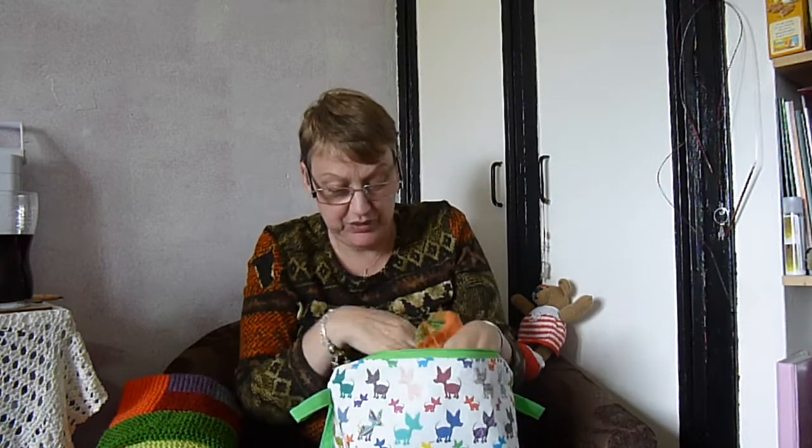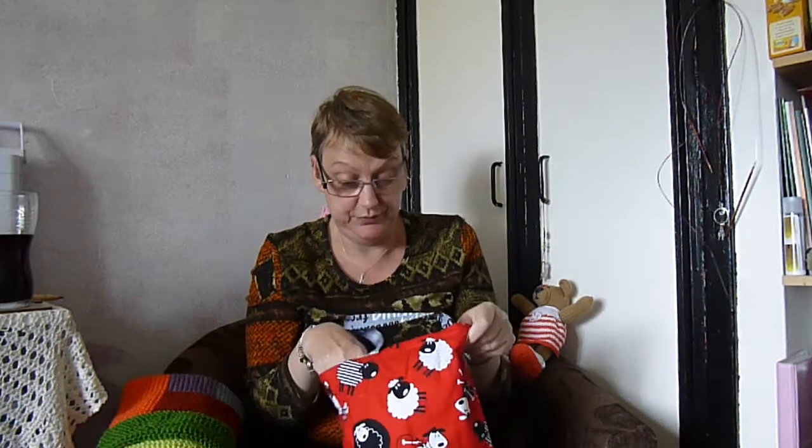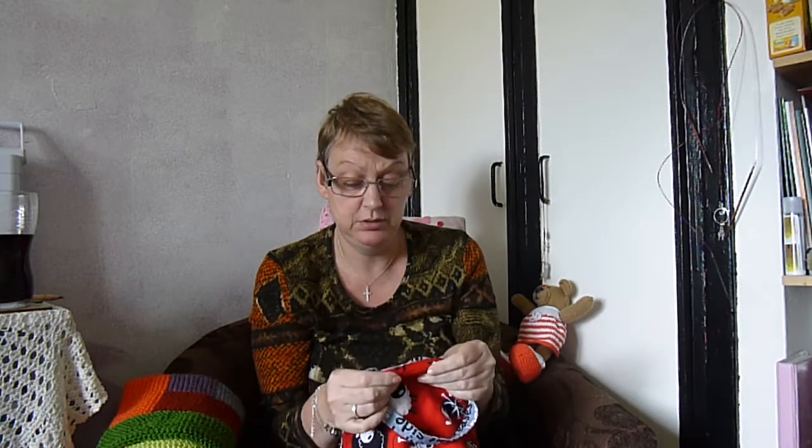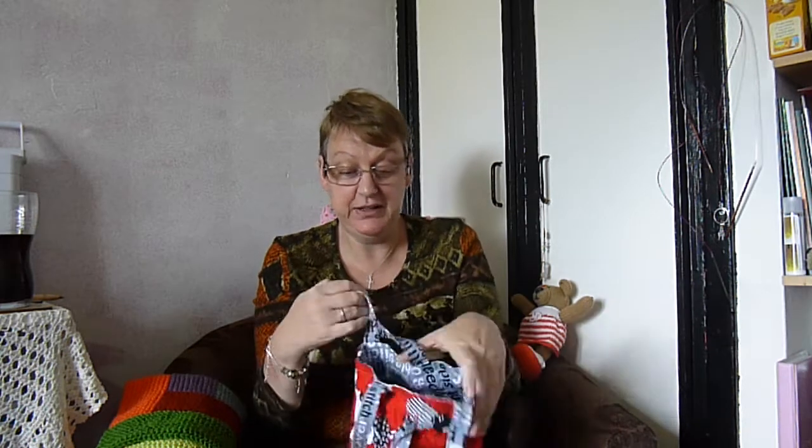So I'm going to have a busy weekend, knitting wise. And the only other thing I'm knitting on at the minute is in my Silver Pumpkin bag. Now, I don't know if she does bags anymore, but I love this wee baggie. It's got the drawstring, and you still get your hand in.